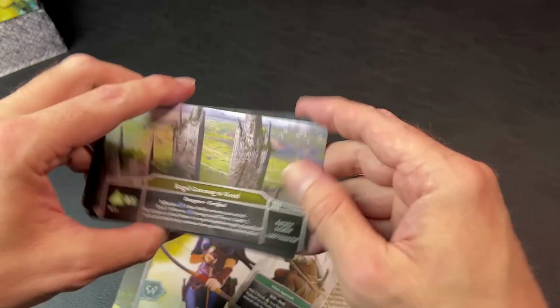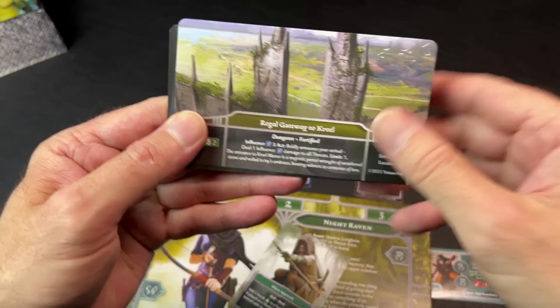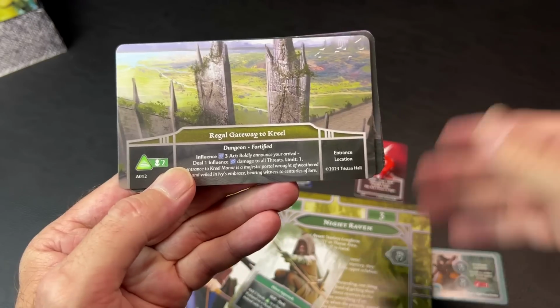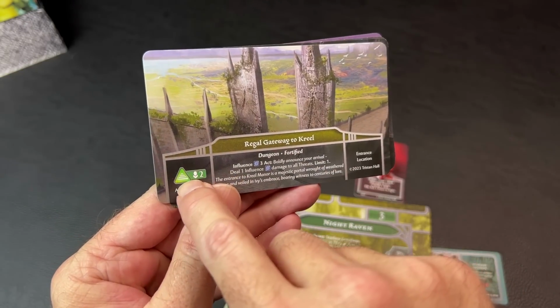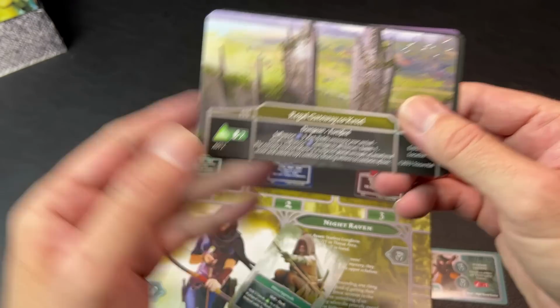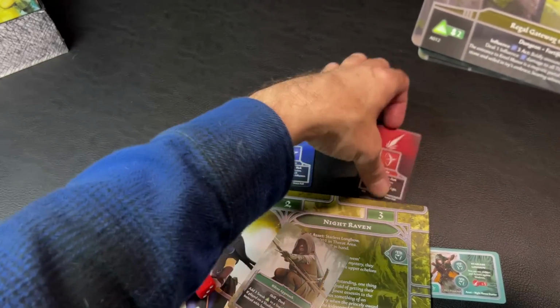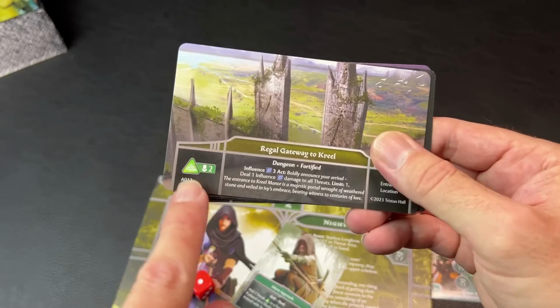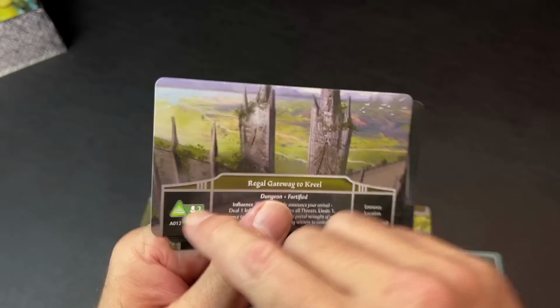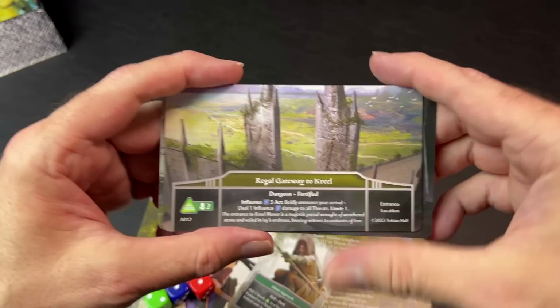So we can take a look at our cards here. Again, we're starting at the Regal Gateway. To progress to the next location, we have to apply 2 sneak damage. So we have to sneak through this card. As we build up our sneak power, we can add sneak damage here. As soon as we have 2 at a certain time during our turn, we will move on to the next location.